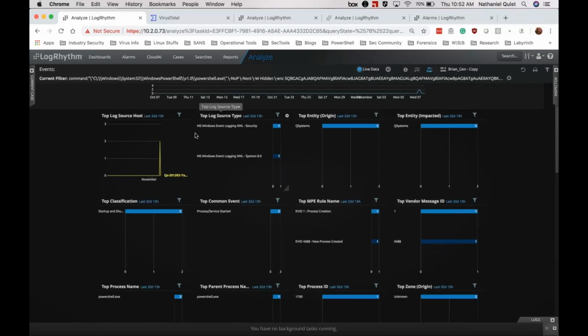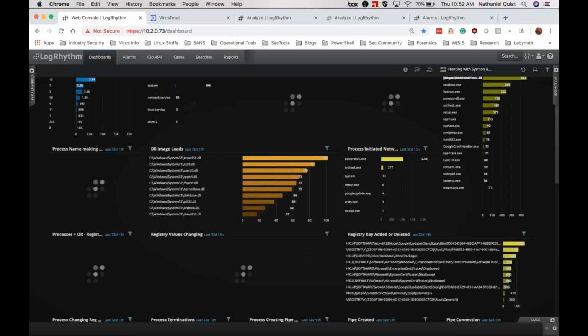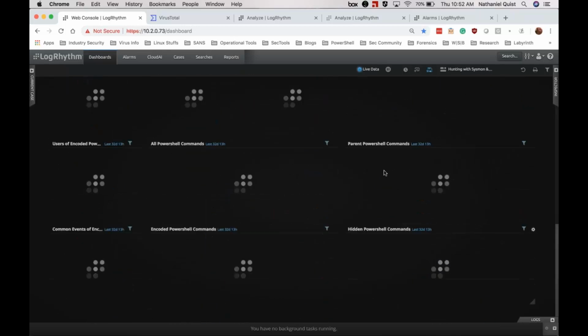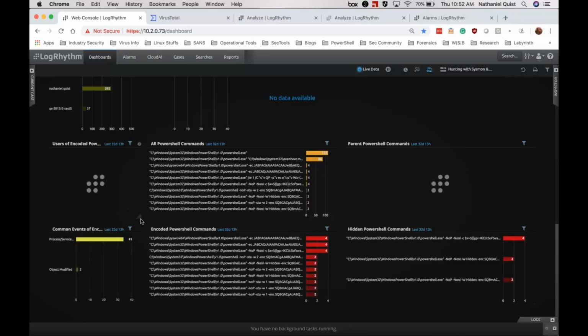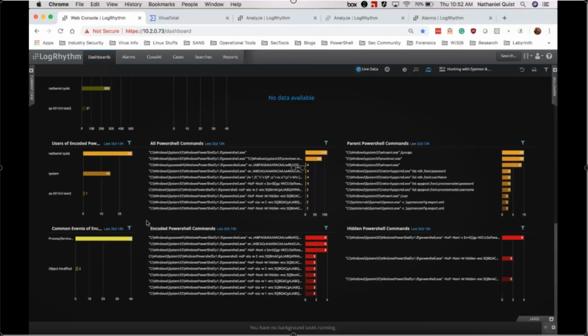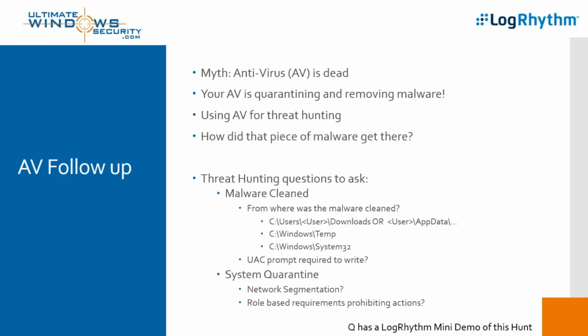So there's interesting things that you can get just from seeing the very beginning of what encoded aspects look like. You can start seeing some odd little behaviors just by looking at your commands, which commands are encoded, which commands are being hidden from you as a user. Some very interesting capabilities inside of all that. All right.